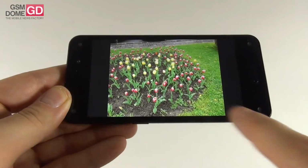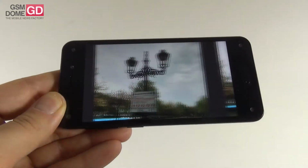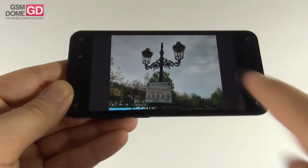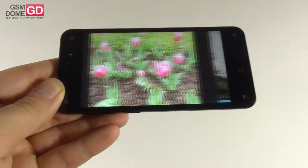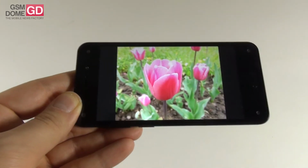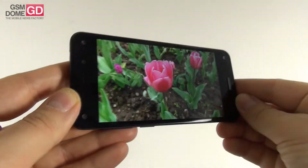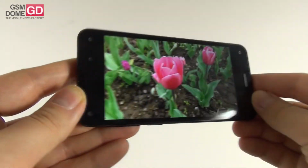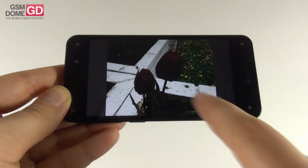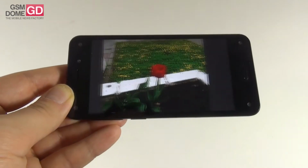More shots of flowers, and again, strange exposure here, pretty good macro, a very nice red, and another HDR that strangely darkens the picture instead of lighting it up, which I find to be pretty strange. Okay, a bit of strange focusing on these tulips, and yet again, the dynamic perspective strikes again, this time better than the previous one. It's a gimmick, but some people may like this thing. And that's what I was talking about, very strange exposure and focus for these tulips.